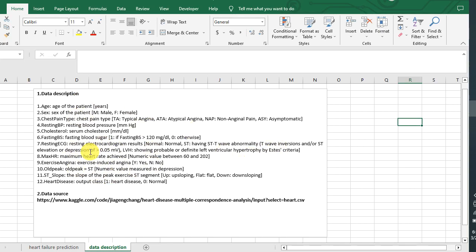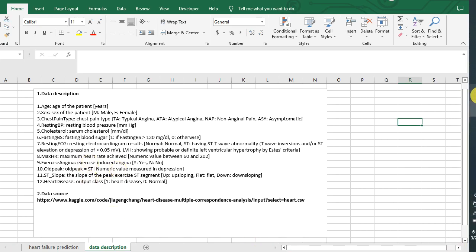There are some steps that I've carried out in data preparation, because you can't use this data directly. There is some data preparation you need to carry out first before you prepare your data for multiple correspondence analysis, or MCA. Now let us move on to how to perform MCA in Stata.